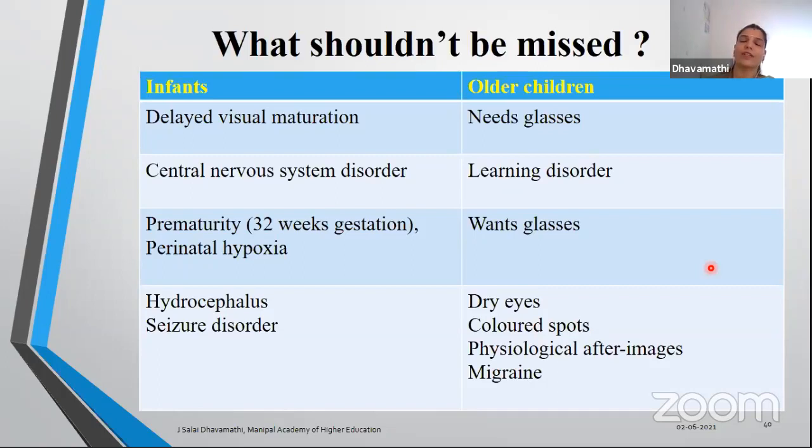Sometimes children simply say, I want to wear glasses, seeing their friends, because they are fond of glasses. They simply say, I have a headache, I cannot do my homework. So find out whether the child really needs glasses or wants glasses. Also look for any learning disorder, complaint of dry eyes, colored spots, or headache.